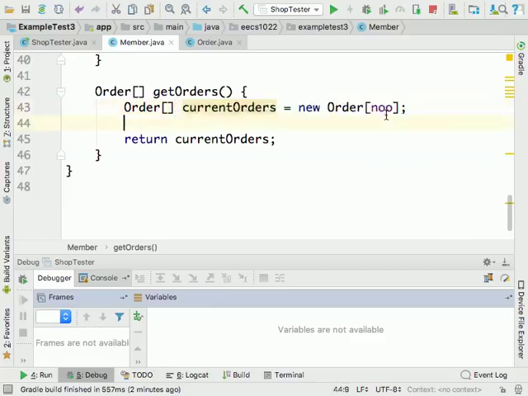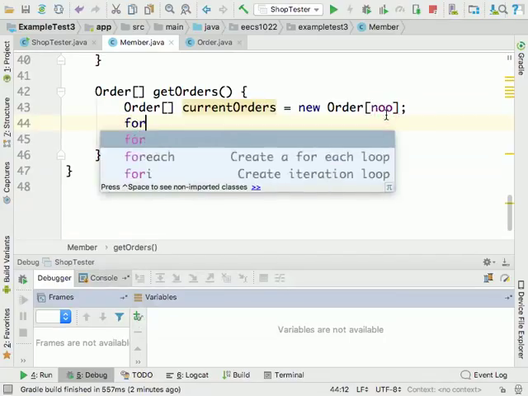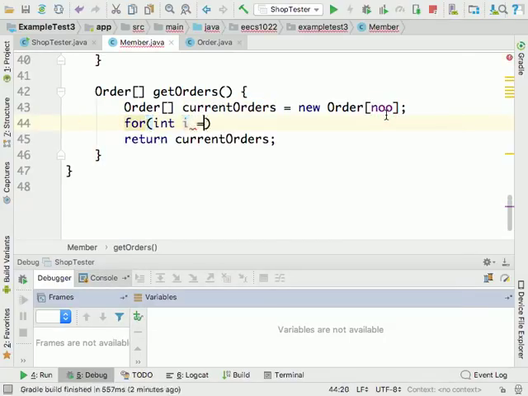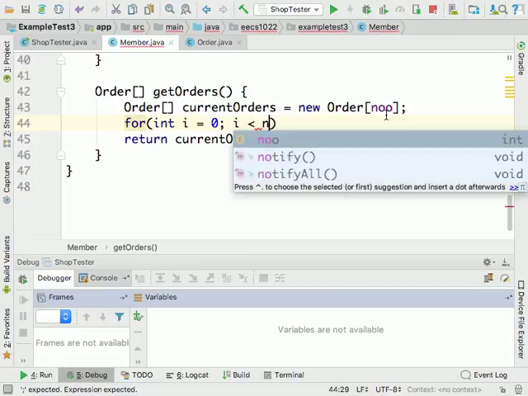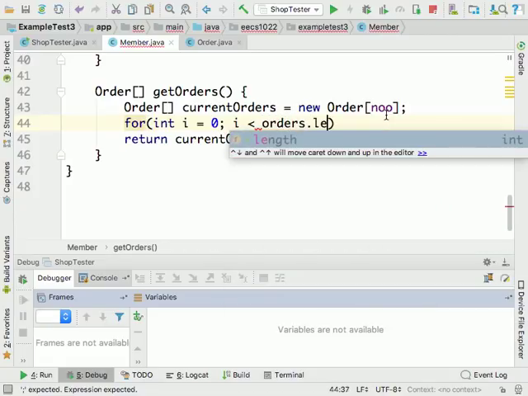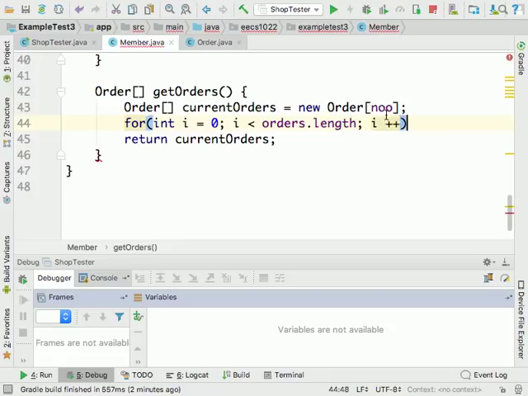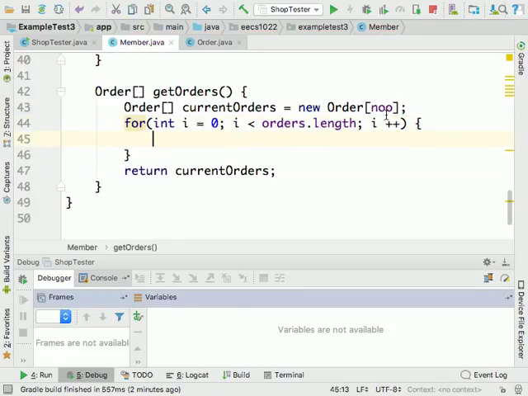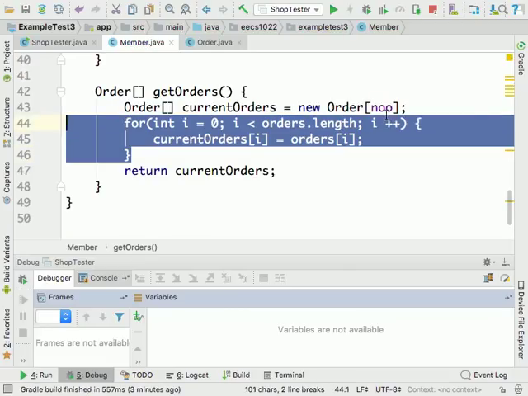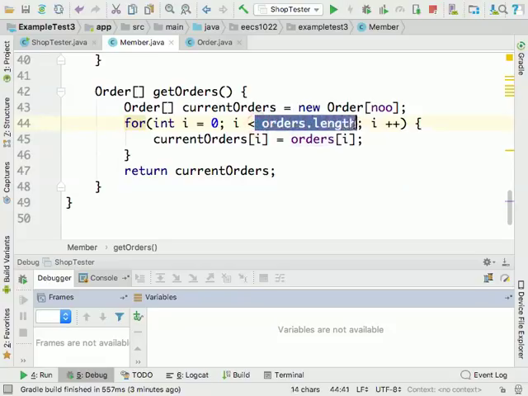But for the non-empty case, all you got to do is make sure you write a for loop, the integer i, 0, i less than NOO. Remember you should not put something like orders.length. This is wrong, I can tell you, and I'll fix that in just a moment. And current orders i is assigned to orders i. Again, this part is also explained in complete detail in the tutorial. Please review them if you're not confident. It's really important.